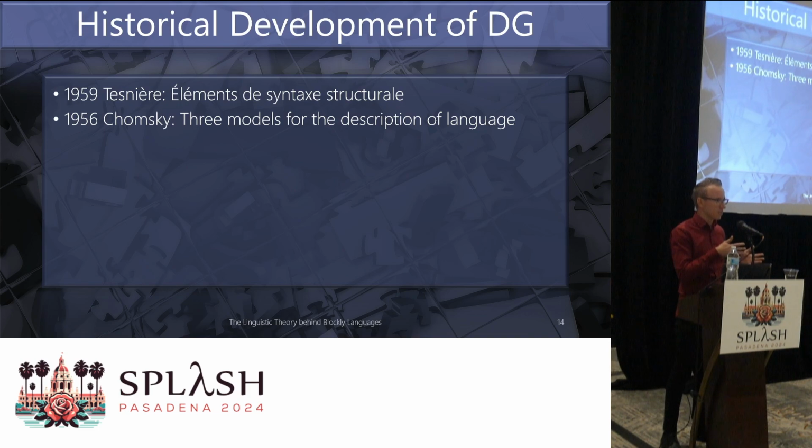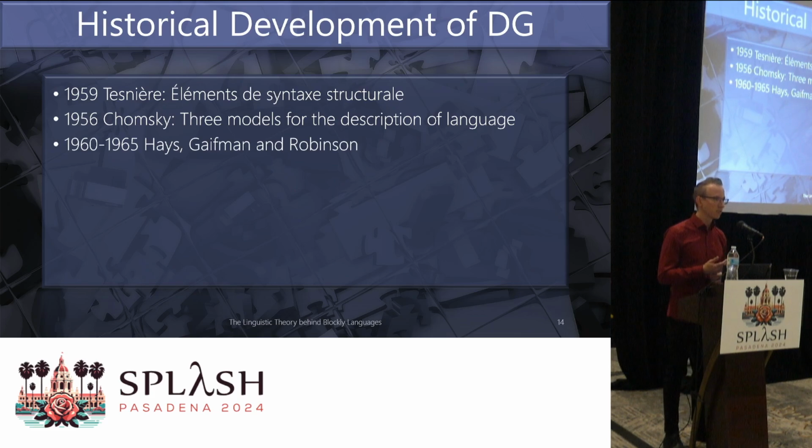And if we look at linguistics, we see that dependency grammar is a big alternative to phrase structure grammars by Chomsky, while in computer science, they are not really that well known and only used in natural language processing or computer translation. And some aspects of dependencies between words are nowadays visible in large language models, but in general, in computer science, dependency grammars are not used at all, which really is a pity because there's much theory behind them in linguistics. And the first who really gave a mathematically precise definition of this dependency grammar were a few years later Hays, Gaifman, and Robinson.